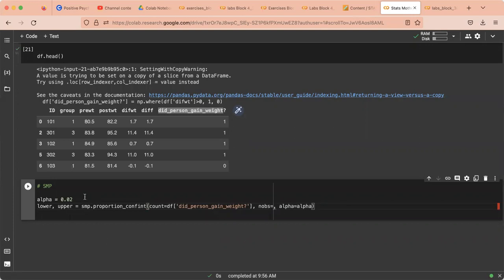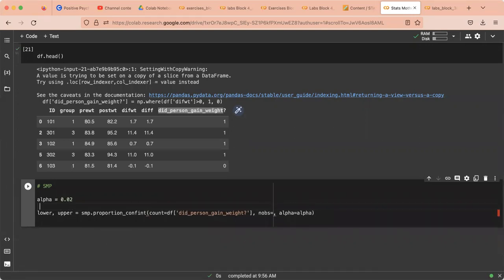So you can usually just do n equals df, and then did person gain weight dot count.